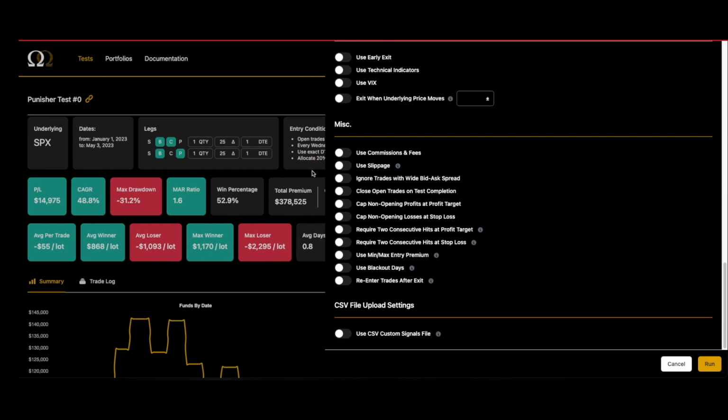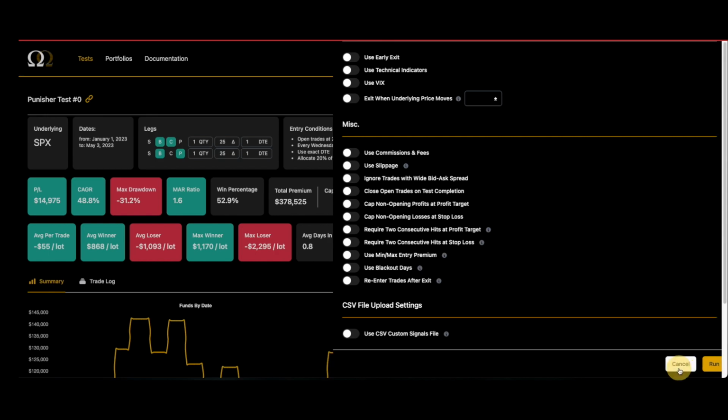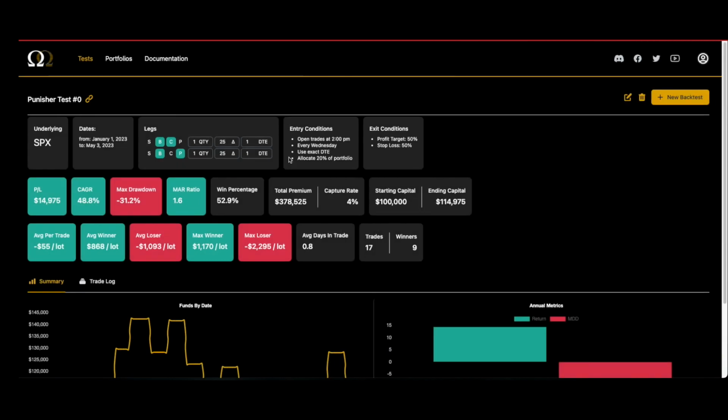One of the things that Troy says about Option Omega is that it's not just a good place to try to find backtest ideas that might help you looking for good strategies. It's also a great place to eliminate bad strategies. So what we're going to do is look at these miscellaneous options and see how they can make your backtests possibly more accurate or more helpful to you, even if the backtests get worse, and kind of especially if the backtests get worse. So we'll start with this simple one.